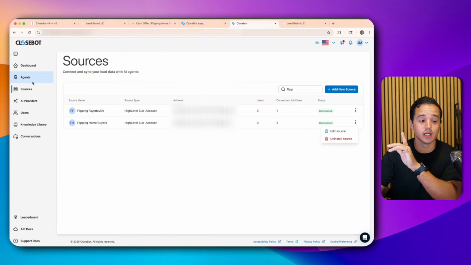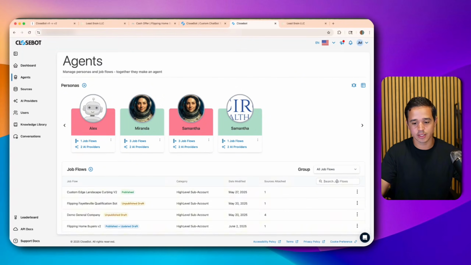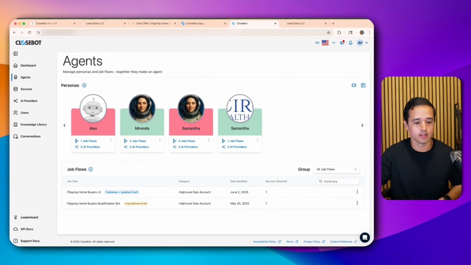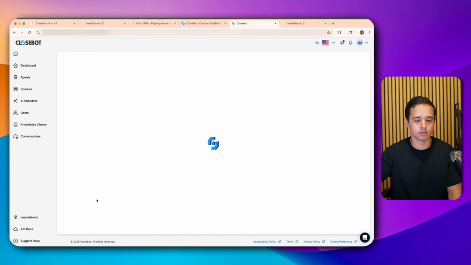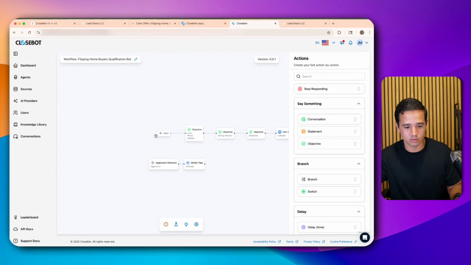And the reason we have two job flows, I didn't mention this earlier, but in my migration, we actually had a bot that you see here, it's like published and drafted. Well, no, actually, that's the one I just created. This unpublished draft is the one that actually got migrated over, and I actually didn't even look at it. Let's pop into it real quick. I'm about to delete it, but if I pop into it, let's see what happened. Ooh, cool. So we missed some stuff.